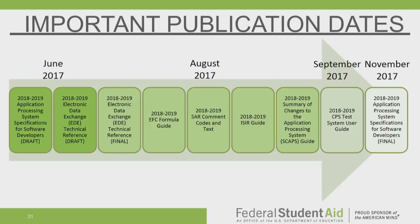We've got that first year under our belts. We think that this is a pretty good estimate of when we'll be posting the guides this year, but I want you to know that we do strive to make these things available as early as we can, because we know the earlier you have them, the earlier you're aware of the changes and can make appropriate plans for them. However, we do want to make sure that the information we're putting out there to you is as accurate as possible. So we do have to reach a certain point in our development schedule where we have the level of detail necessary to be able to update those guides and get them out to you.